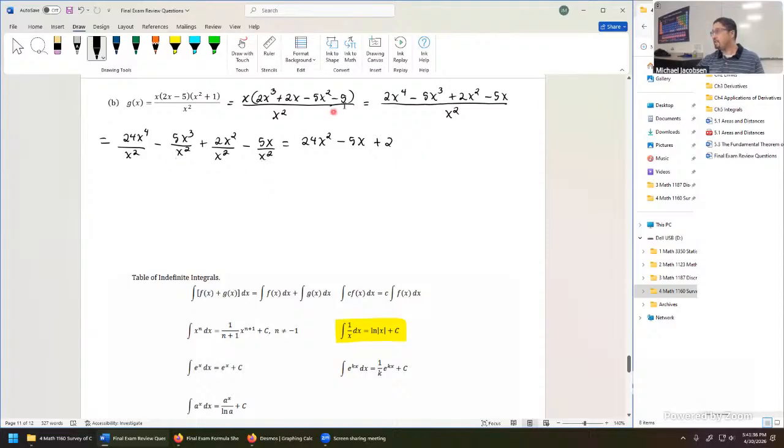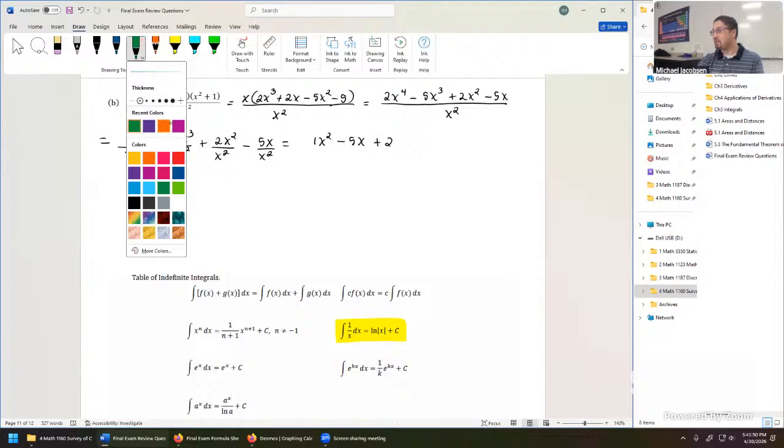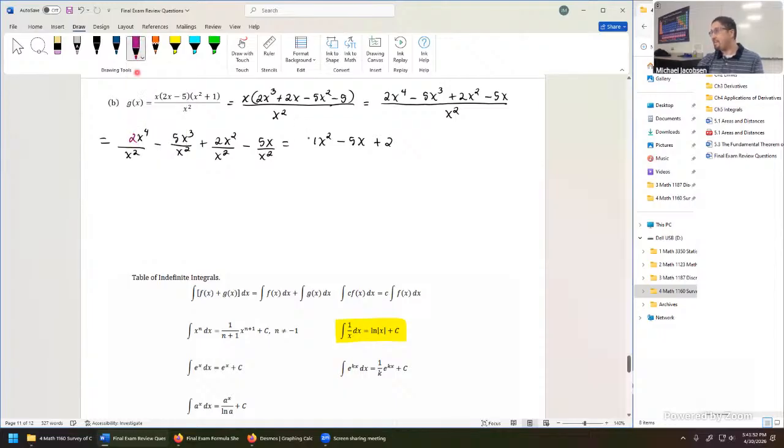Oh, let me double check. Yeah, good question. I'm not sure where the 24 came from. I probably just did a micro sleep and wrote in the exponent as well. That should have just been a 2 here. And like a game of telephone, it kept on getting copied down. So 2 both here and here. Thanks for spotting those. Then next, with this one, let's rewrite it as minus 5 times 1 over x, out of safety first on this one.